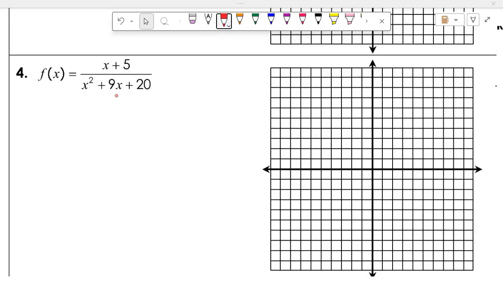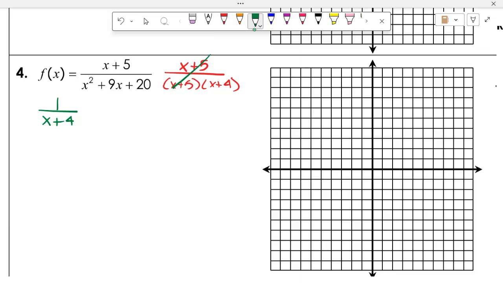So first thing I'm going to do is I've got x plus 5 as my numerator. And I've got to figure out the denominator. What multiplies to equal 20 and adds to 9? That's going to be 5 and 4. So this is factored form. And then I'm going to cancel these out. And I'm going to get my simplified form of 1 over x plus 4. So again, these graphs are going to be identical in every way except one of them has a hole, and that is this one here, and one of them does not.